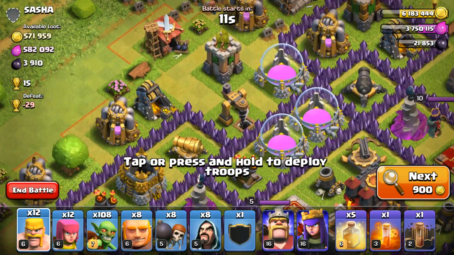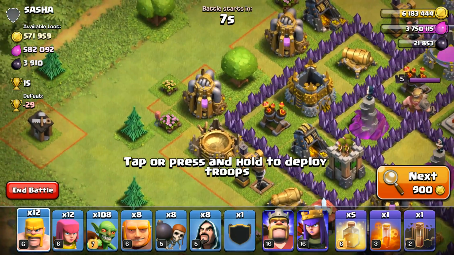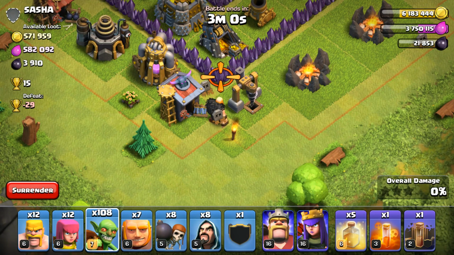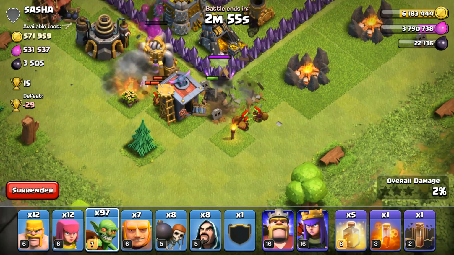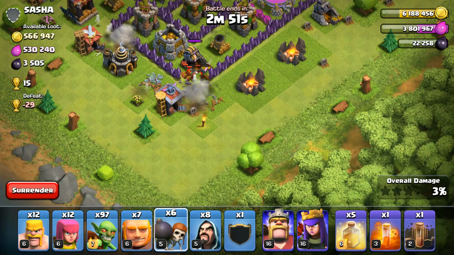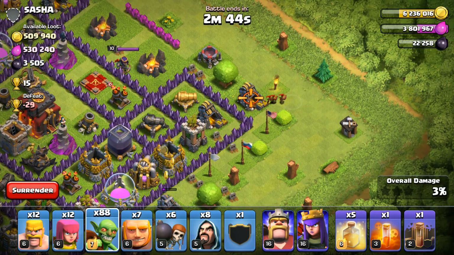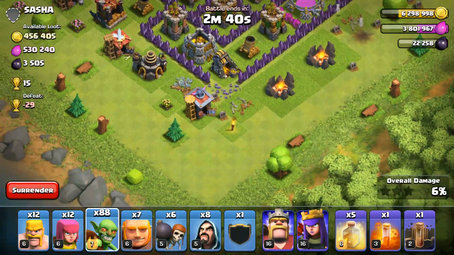Now I'm not gonna attack this side yet because I'm gonna penetrate into the base with that one. So what I'm gonna do is start on the other side. I'm gonna drop a giant here, and then go ahead and drop some goblins there. And I'm just gonna keep going. I'm not gonna worry about it too much just yet, because I'm gonna come back and attack that side too in a moment.